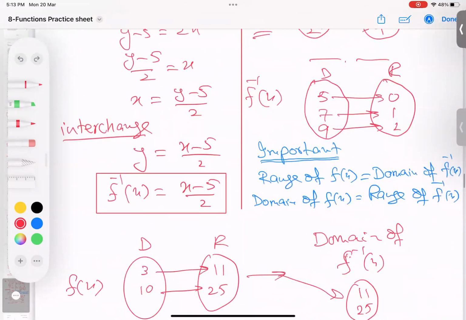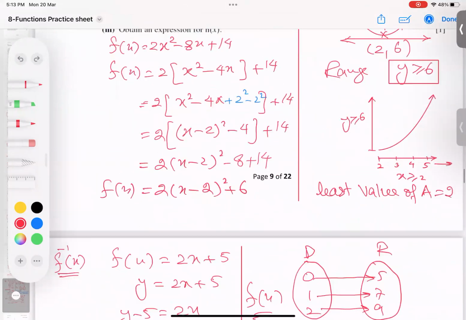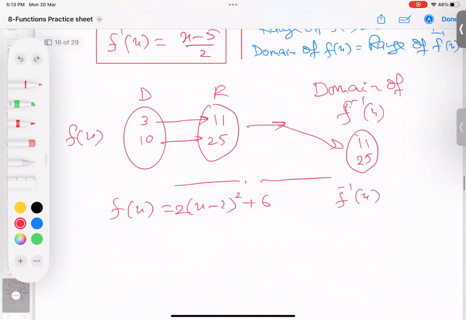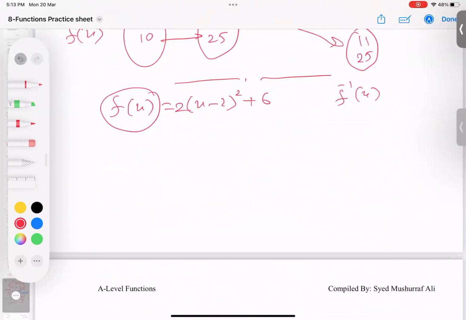So this same story I'm applying on this question, because he was asking to find the G inverse expression. So look here, G inverse expression. Let's start. Step number 1, remove the function and write y. This is clear, okay, done. Now we have to try to make x the subject. How to make x the subject, students? So 6 will go there.